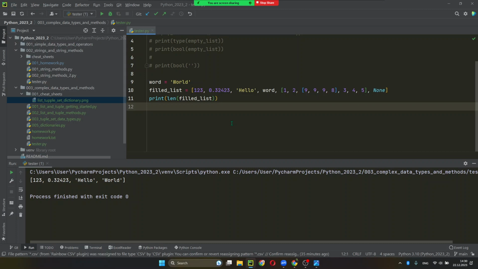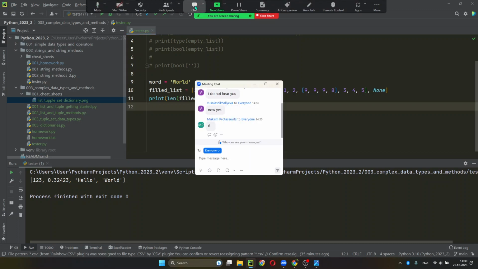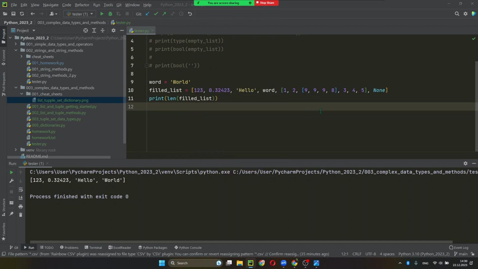How many elements are there in a field list? 6. Yes, this is a correct answer. When I check the length of the list, I check only elements inside these square brackets.